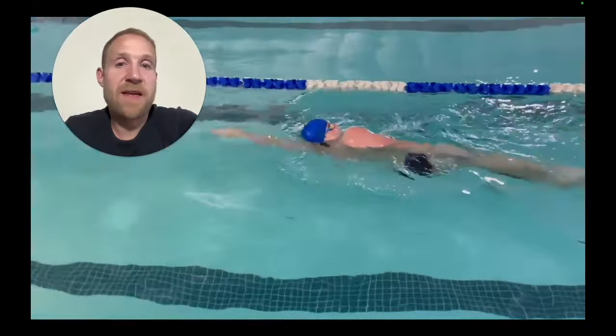So the previous two exercises really focused on what's happening under the water. Now we're going to try to influence what's happening over the water. We're going to do that with head up backstroke. And so as we talked about earlier, a fast rotation upon entry is key for effective rotation. And by using head up backstroke, it allows swimmers to feel how to use the recovery to drive the rotation. And so with a higher head position, the shoulder rotation has to be a lot more aggressive to get the hands in the right position.